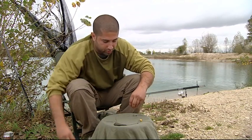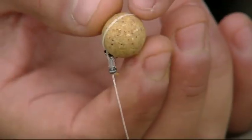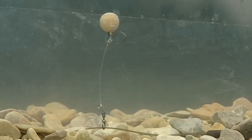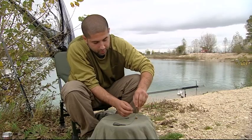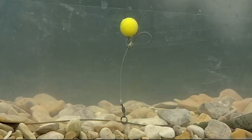Very, very important with this rig to use a super buoyant pop-up. I've got a cork ball cell that was custom made for me, if you like. They're ideal. They'll stay up to 72 hours, no problem at all. And then here, again, a little cork ball one that I've rolled myself. At the Polaris mix, that will keep up that size 6 choddy forever.